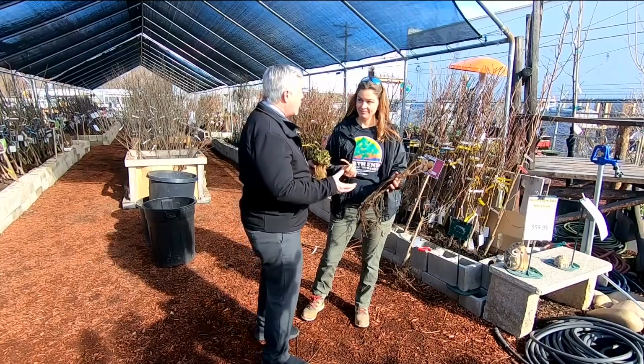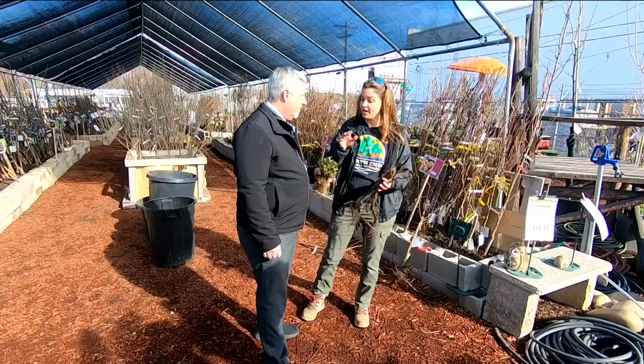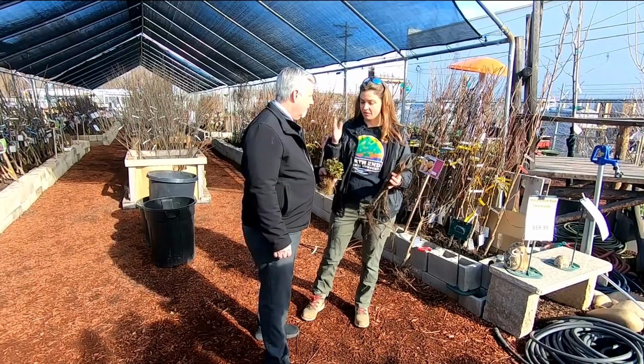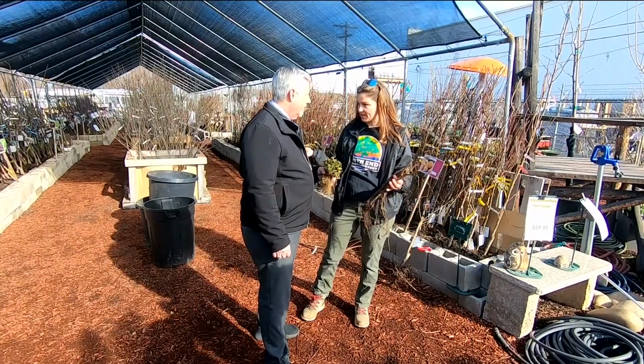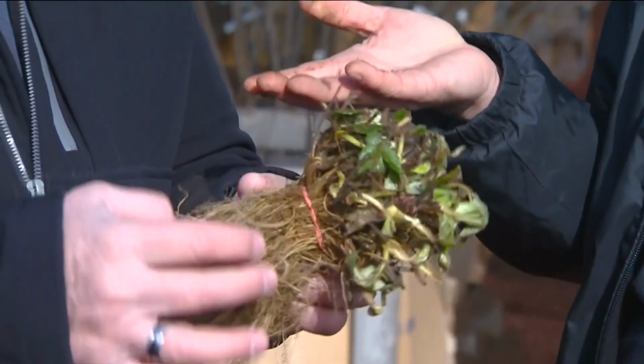So Lindsay, you said it's not just trees that you can plant bare root, but also different kinds of berry plants. You can do berry plants, you can do horseradish, you can do asparagus. I've got asparagus crowns here. This is horseradish. Bare root strawberries is a great way to get a great selection of berries at a cheaper price again, and they're actually more mature than what you're going to get in those 6-pack. You have a lot more root system there.